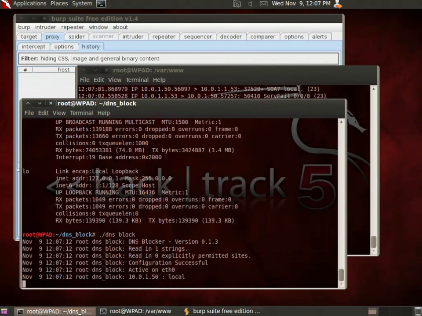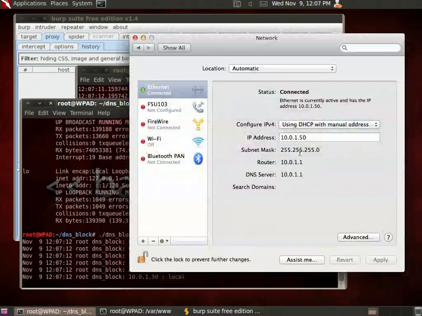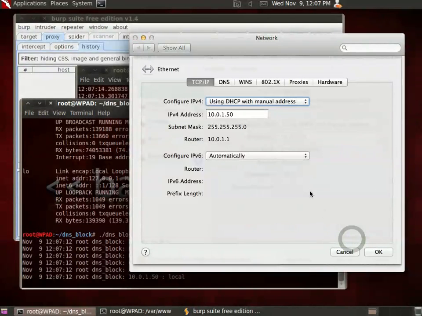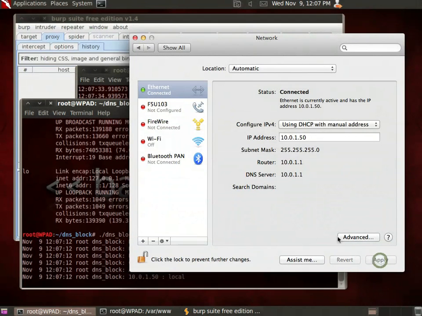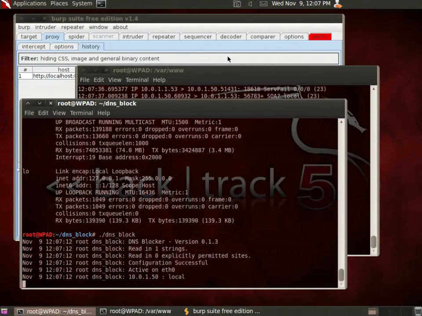I'm not going to bother putting it in the background. I'll just run it right here. And now let me go into my network configuration. I think I may have that up. Oh, I do. And I'm going to go into the advanced configuration here. Now I happen to be doing this on a Mac, but this will also work on a Linux system, a Solaris system, pretty much anything that's going to run something like Safari or Opera or Firefox, anything that will support Automatic Proxy Discovery. So as soon as I turn that on and click OK, I'll apply those settings and close up this configuration panel.